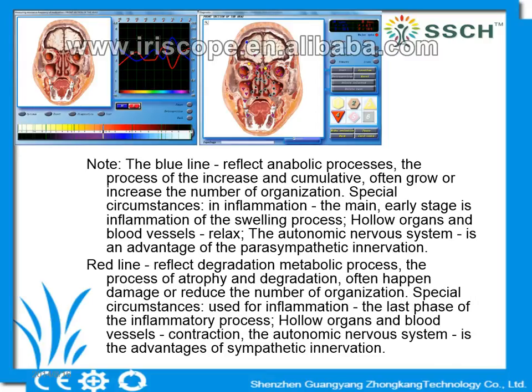reflects the degradation metabolic process, the process of atrophy and degradation, which often happens with damage or a reduction in the number of organization.